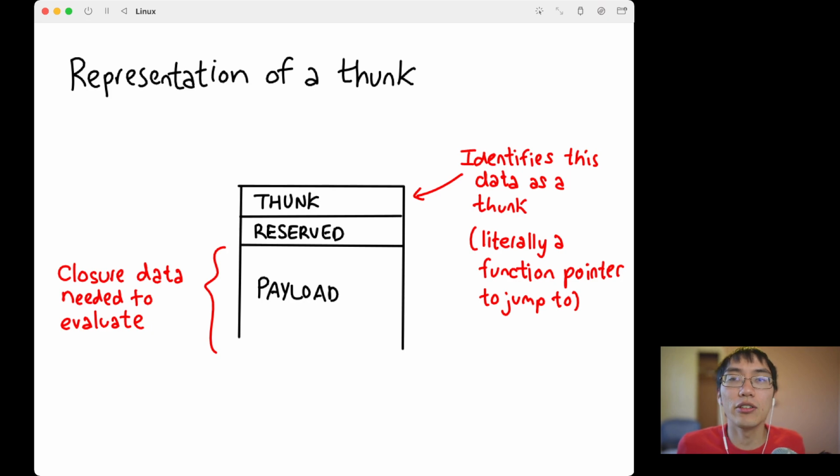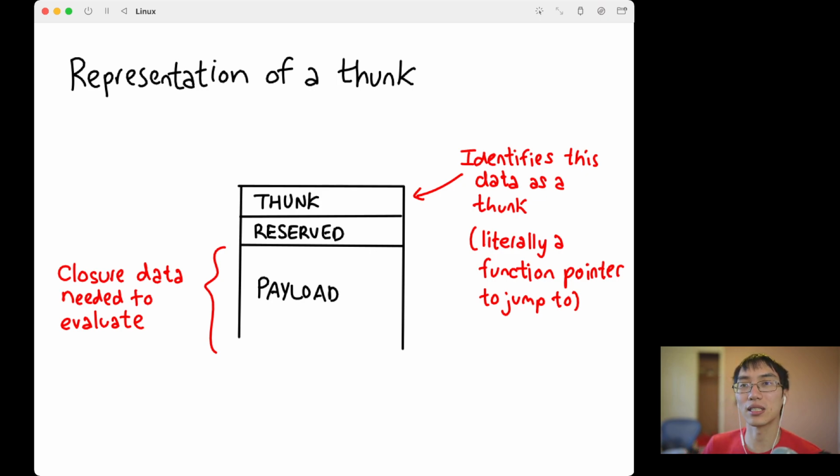So I said I was going to tell you how thunks are implemented in Haskell. Where is that hidden lock, as was asked in the questions? The way that thunks are represented in Haskell under the hood is they're a data structure. There's a header on the data structure. This is very common when you are working in so-called boxed language runtimes. Java is similar, where you have all these objects in your system, and they always have some sort of description at their top saying what kind of object this is. It's important to have that description because without it, you can't write code that can take in arbitrary types of objects. And so in this particular case, there's a specific label that identifies that this is indeed a thunk.